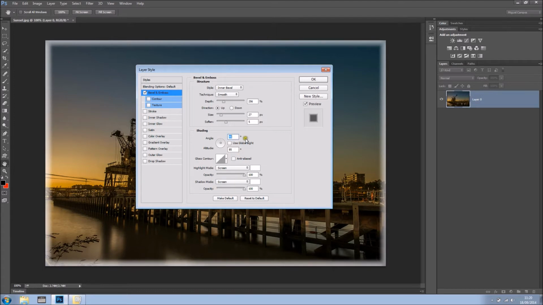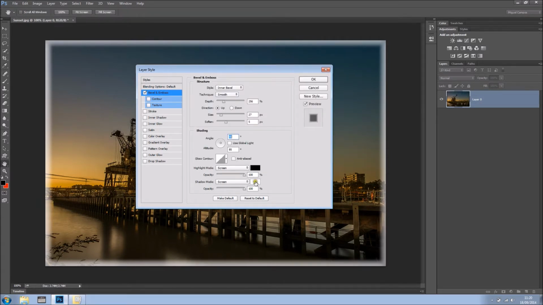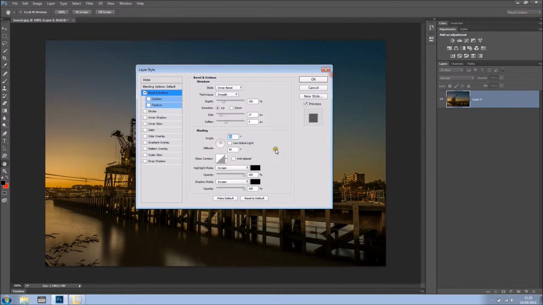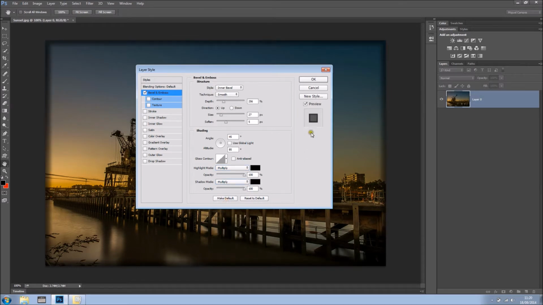But bear in mind one thing, it may not work with your image depending on how bright or dark the image is. So I'm going to show you how to make a frame around it but darker. I'm just going to click the white, select black, and in here exactly the same, and we need to change the blending mode from screen to multiply. As you can see, we've got a nice even look, a bit like a vignette, and we can increase the size slightly until it suits what you're after, and make it softer or harder. And as you can see, it's very cool.